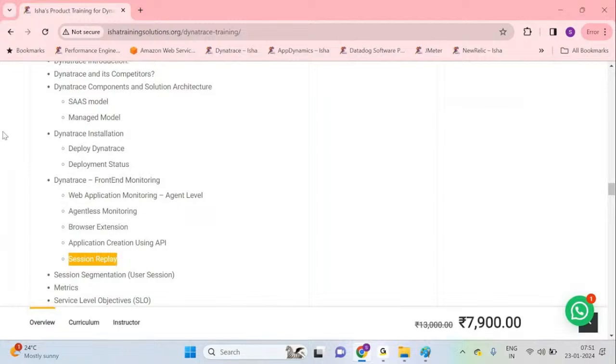Okay. So this is how we are going to learn the entire front end monitoring concept. This is very, very important, guys, because other tools are not giving this and Dynatrace is giving this, and you are going to do a deep dive analysis to find the front end components, right? Your CSS, your JavaScript, your PNG, your JPEG, your GIF, all these files are contributing to the heavy response time or not. You can find it using this option in your HTML pages. All the static files that are loading, whether a static file is contributing more response time or not, that you can understand using this front end monitoring concept.